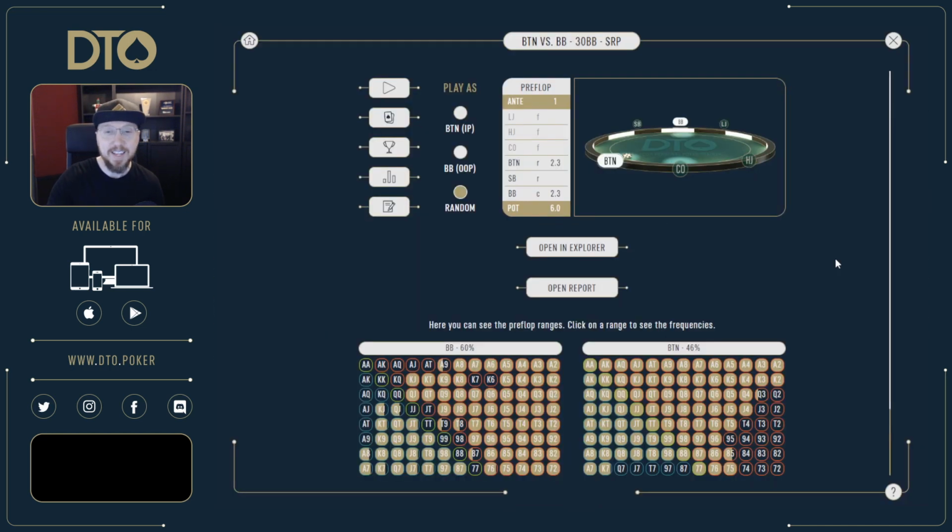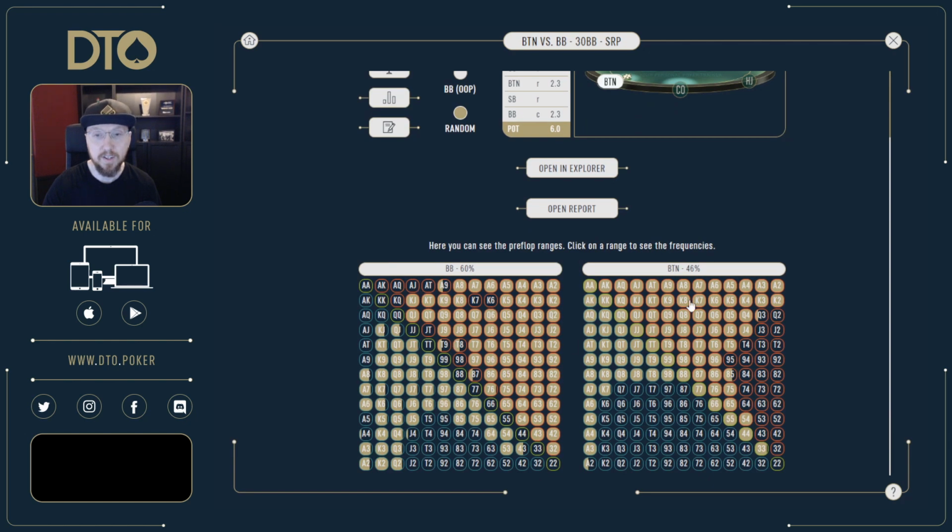Back to this window then, you can see both players' ranges. We've got the big blind's range on the left-hand side and the button's range on the right. If you click on the range, you can see how frequently all of these hands get opened. For example, you can see there's some folding with Queen 3 suited. If we click anywhere on the range, it's going to shift to this view and you can see Queen 3 suited opens 20% of the time.